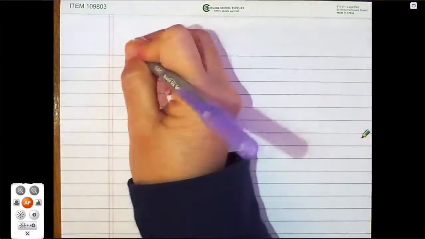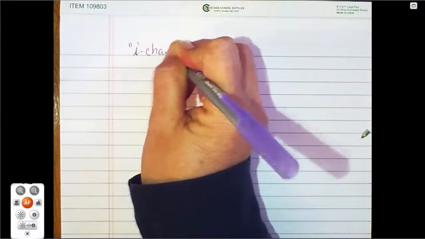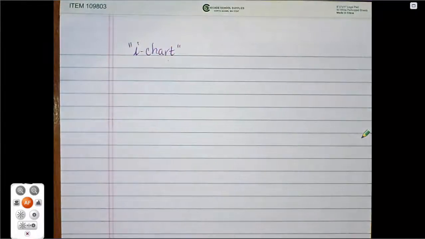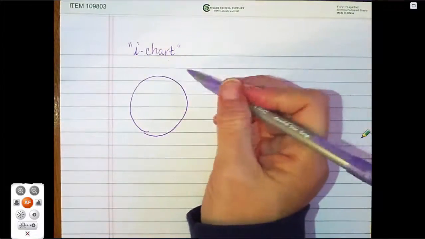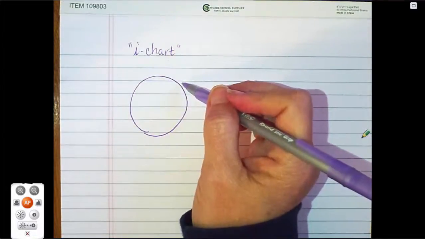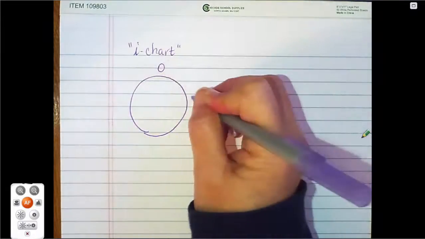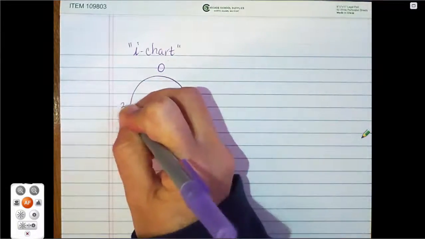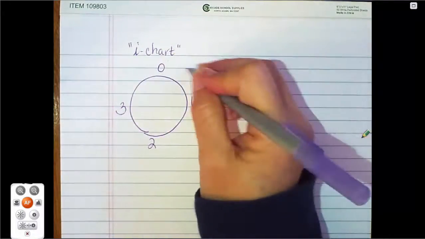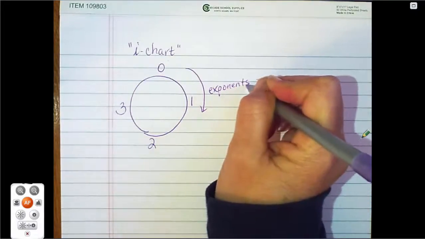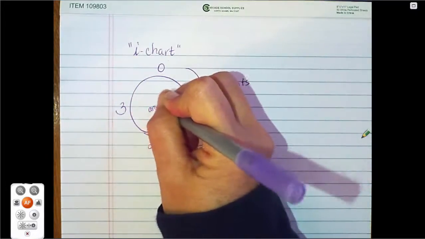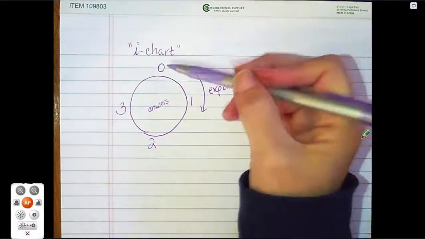This is something that I refer to as the i chart. It's a little play on what you do when you go to the eye doctor, but it's i, the imaginary unit chart. So what we'll do is draw ourselves a circle, and on the outside of the chart we'll put our possible exponents. We could have a 0, a 1, a 2, and a 3. On the outside we have our exponents. On the inside we have our answers. And we're going to think of these as exponents on i.